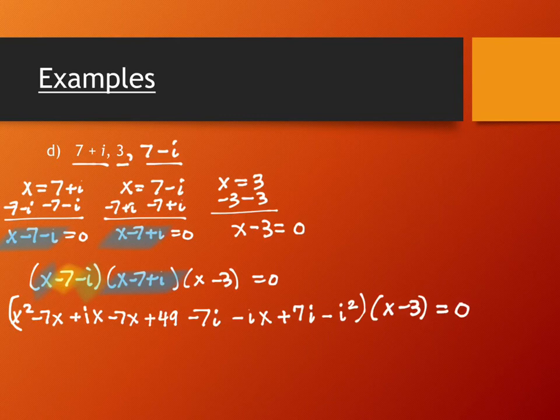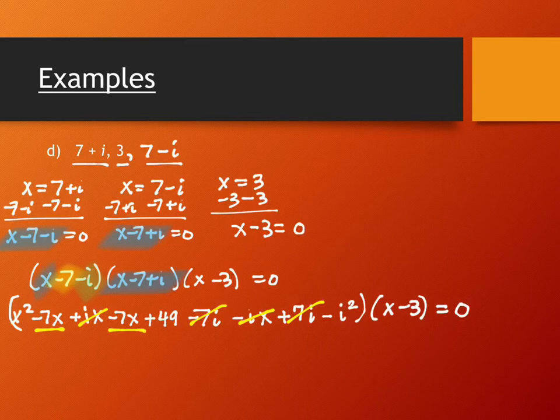It's messy, but it's about to clean up. So you should notice some pieces that eliminate each other immediately. What do you notice that eliminates each other? Fantastic. There's a negative 7i and a positive 7i. I'm down to 7 terms instead of 9. What else? Yeah, there's a negative ix and a positive ix. Now I'm down to 5 terms already. I'm almost half the terms. It's great. There's a couple that combine still, right? These two combine. They don't eliminate each other, but they do combine.